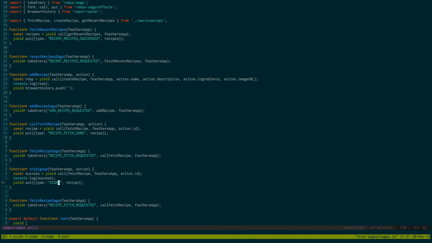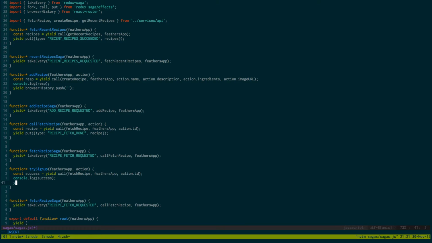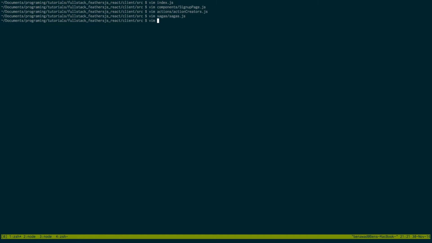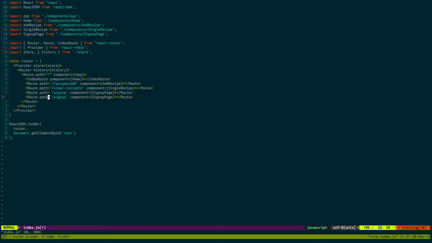And you know what, we don't even need to do anything if we're just going to redirect. Assuming we're successful when we sign up, we would like to go to the login page, which we actually have not made yet. So for now, we'll just push it there. And before I forget, let's go back to the index and just create the login page. That way it'll work.